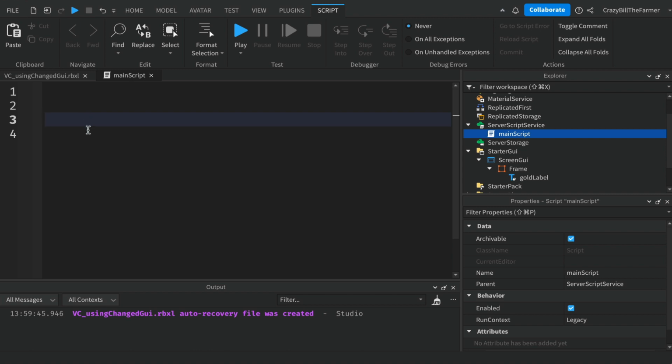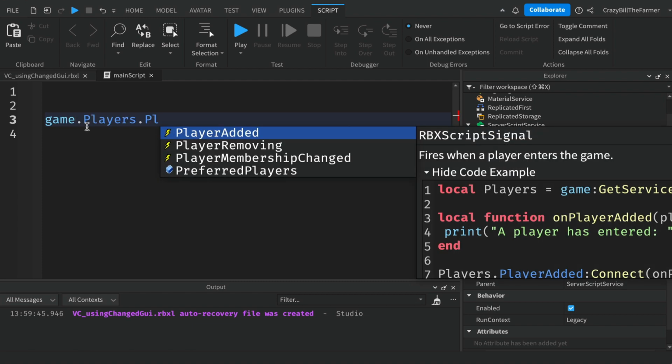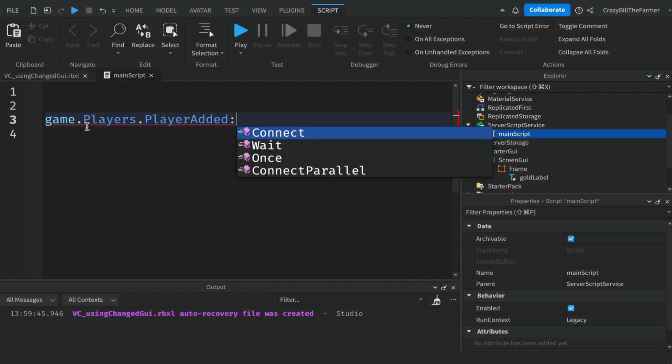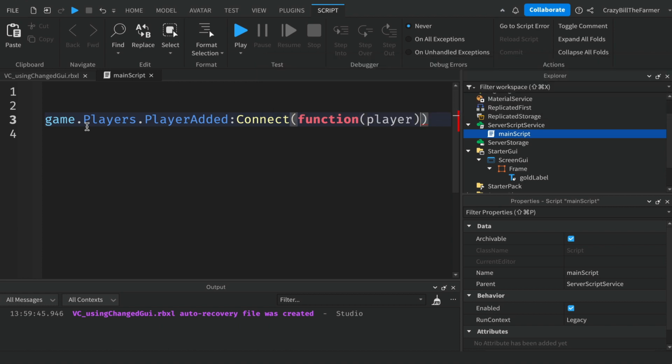Now we're going to do this for each player that enters the game. So we'll set up this code first: game.Players.PlayerAdded:Connect(function(player), with a set of brackets, and inside of this set of brackets type the word player, then move over one and hit enter. And this will, each time a player enters the game, any code inside of here will run. Now we're also going to make sure the player's character is loaded as well before we try to do anything, just to make sure we try to avoid errors.